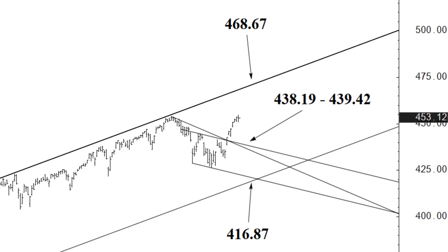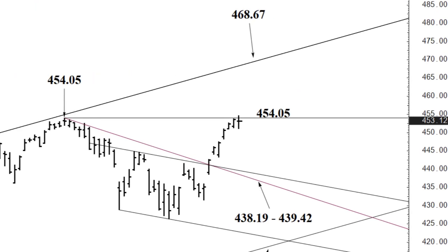So we're a little over a week into this buy signal, and we've already rallied about halfway or more to our objective. Now, I'm not sure if we're going to keep pushing on as we have over the last week. We're definitely being challenged by this high at 454.05. And if you're just looking at the 2 to 3 week time frame, this 454.05 can still contain weekly buying pressures until we close above it. Then we're likely to test that 468.67 within a couple of weeks. But holding below 454.05, there's no clear indication of it.